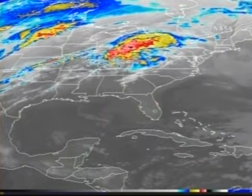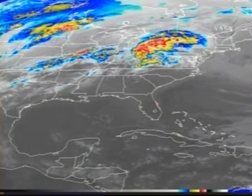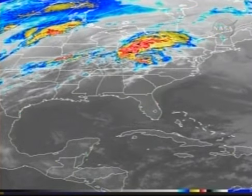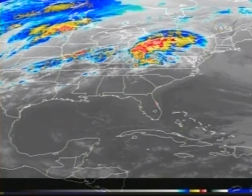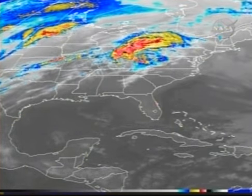Basically, we have an upper level ridge that's been blocking all the cold fronts from coming into our area this week, giving us nice mild conditions. Temperatures have been real nice into the mid-70s. Expecting to get up actually close to 80 degrees on launch day in the inland areas, and out at the pad about the mid-70s for launch. So should be a really nice day. And then as we get into tanking that evening, it'll be about 69 degrees at the launch pad.